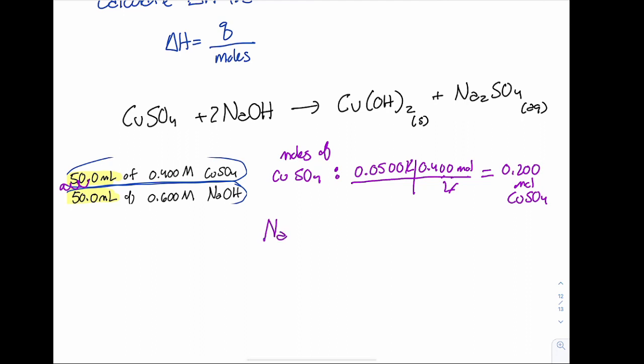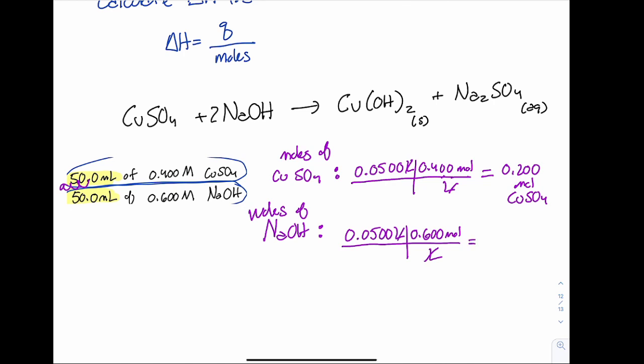We'll do the same thing with sodium hydroxide. Moles of sodium hydroxide. So again, convert my volume in milliliters to liters. So 0.0500 liters. Multiply it by its molarity. So 0.600 moles per liter. Liters will cancel, and we'll be left with, I lost a 0 up there. Hang on, we'll go fix it. 0.0300 moles of sodium hydroxide. Sorry about that, guys. I lost the 0 here. It's 0.0200 moles.